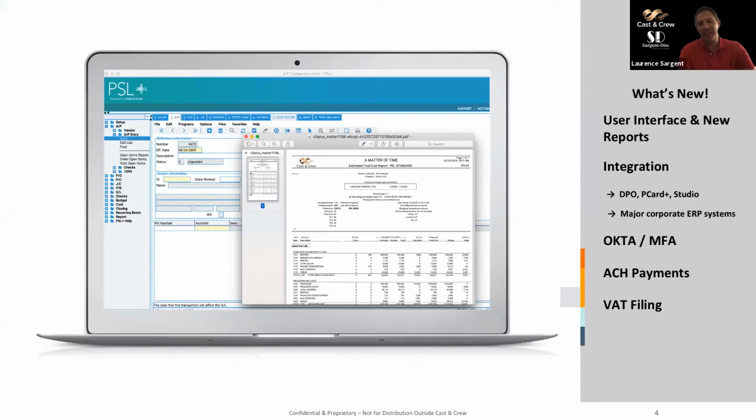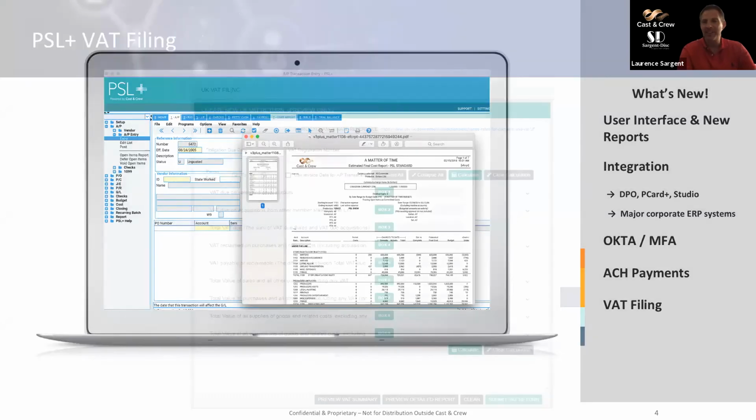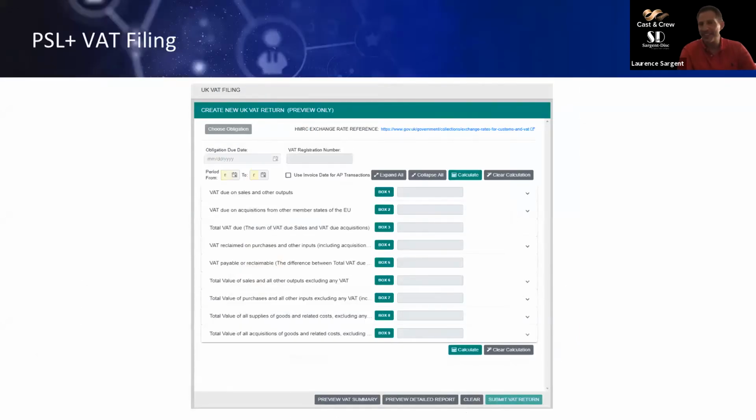I can't keep quiet about VAT filing, though, I have to say. It's been a long time coming to see enhancements in this area. So Andrew, yeah, if you want to just... Yeah, for sure. We're happy to say that PSL Plus was the first system to offer electronic VAT filing in our industry. With it, users can collect data directly from PSL, calculate it, and file it directly with HMRC. Lawrence, with production in the UK being at an all-time high, I invite you to say a couple other words about the importance this system has to the UK film industry.